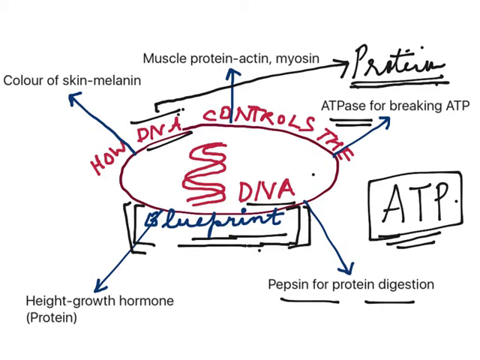Let us take some more examples. While I'm writing, I'm moving my hand. Even when I'm walking, I'm moving my foot or legs. So when I move, then what's happening? That my muscles are moving. And all of us know that muscles are made up of proteins. Some of them are actin, myosin, troponin, tropomyosin, and a whole lot of proteins. All these proteins are coded by the DNA. So again, my movement is also under the control of the DNA or the gene.